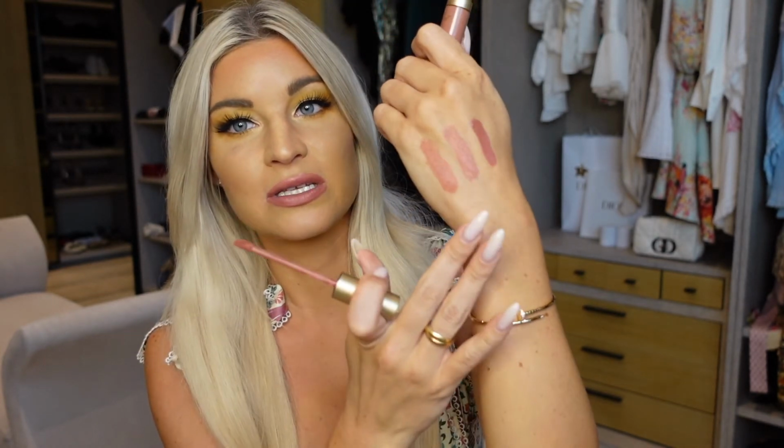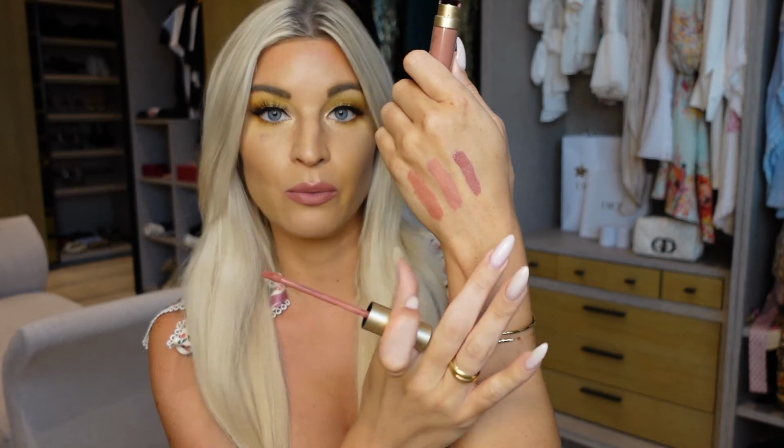It is definitely a deeper shade though, for sure. And I was finding sometimes it was maybe a little too deep on me. I was really more into this kind of warm nude. So this is the shade Sellout. Again, this is super drying, but it will not budge. This will outlast like 12 hours. It's a fantastic formula. So anytime I am going out and I know I'm going to be eating a lot, drinking, you know, several martinis, whatever, I do still like to wear this.